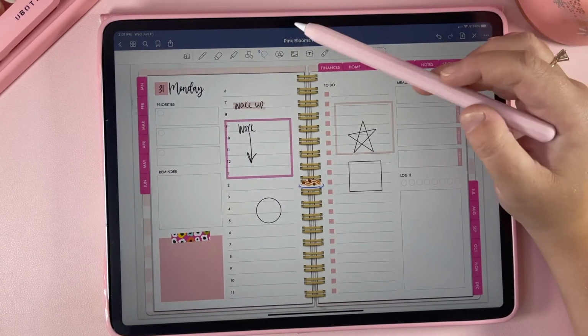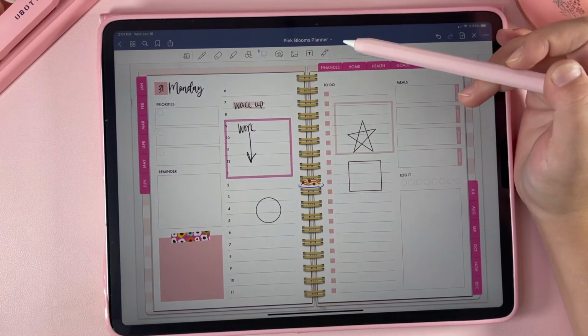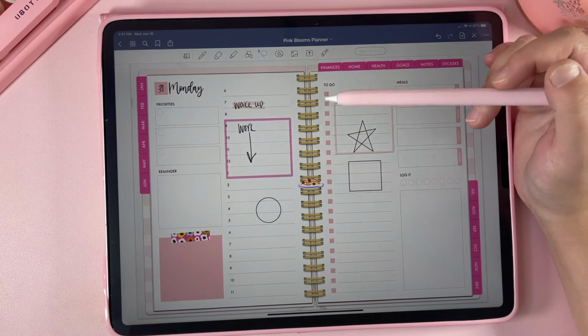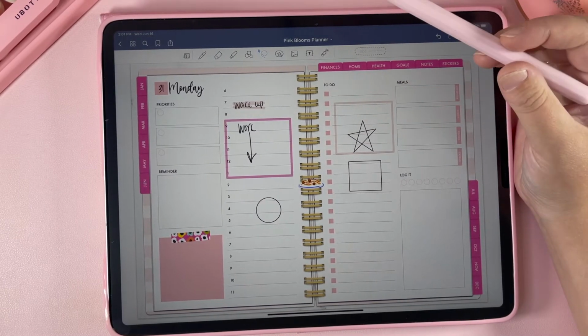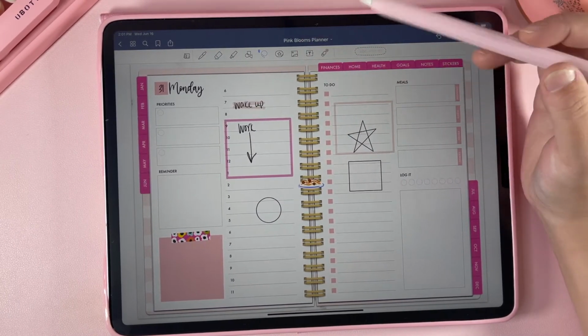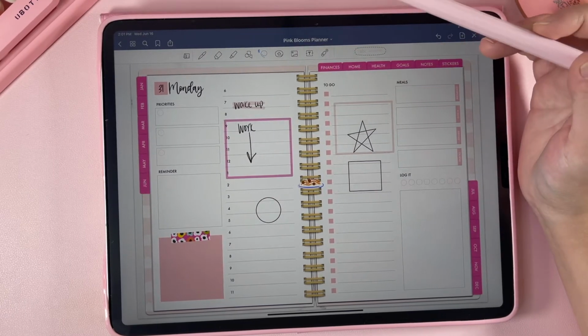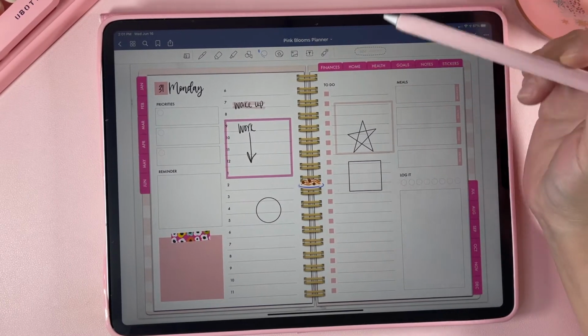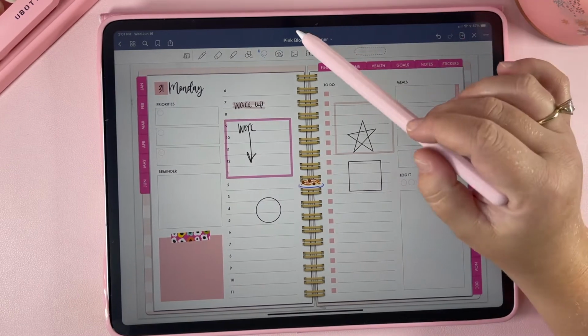There are some other ways to add stickers to elements, and I will show you how to do that within our video of how to use Goodnotes stickers. But basically, you would just need to import them from the Files app on your iPad, and it's really easy to do. I will show you that in another video.